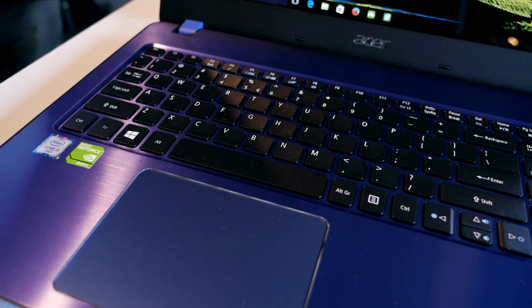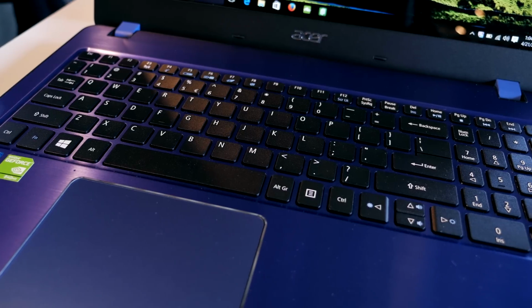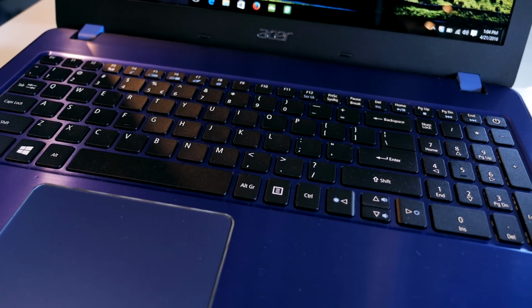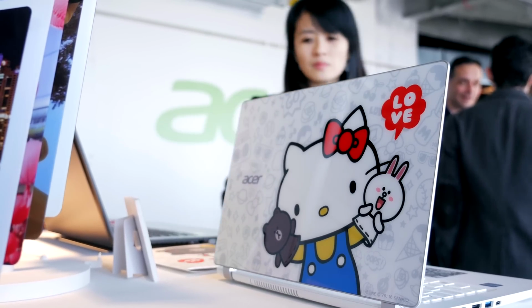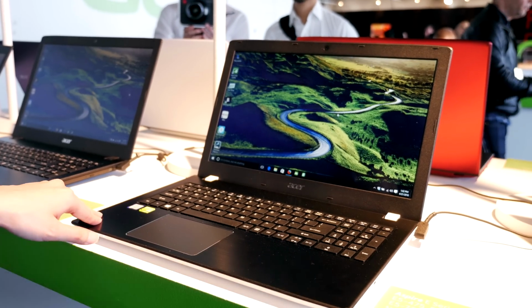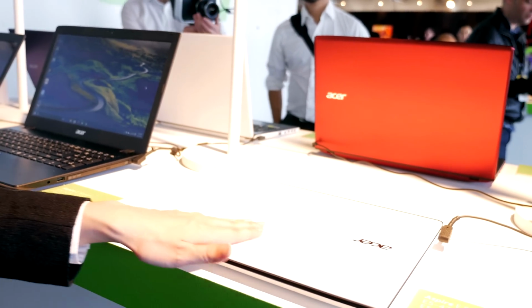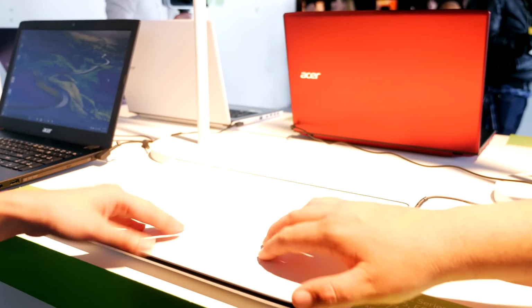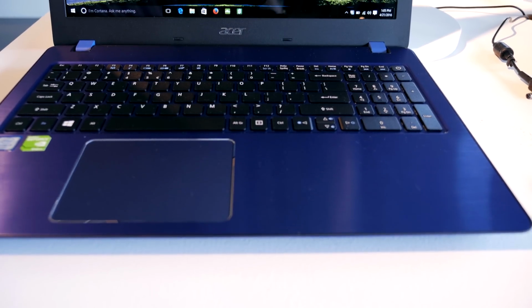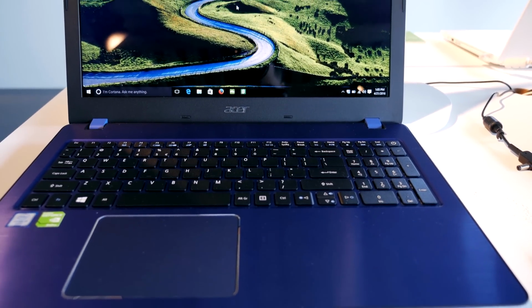But there weren't just high-end laptops here. I also got to see some of the more affordable laptops, which I was actually more interested to see than the higher-end laptops after recently doing that Asus laptop video. And there was so much feedback in the comments below about wanting to see sub $500 laptops. Most of the comments were saying, "Hey, Joker, check out this other Acer Aspire, which was running the i5 5200 that I had talked about, but with a 940M, so it had dedicated graphics, and it was still under $500."